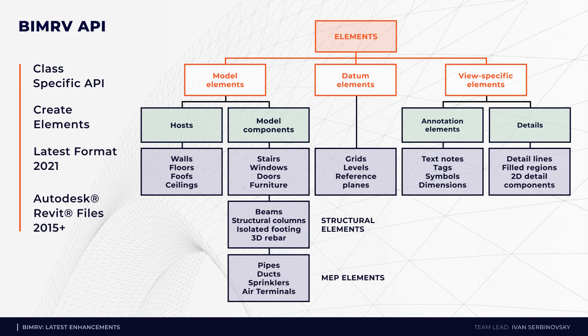It's developed for data in the latest file formats and all algorithms also work with data in the latest format. Currently it is 2021, and files beginning from version 2015 automatically convert to the latest during opening. That file can also be saved in the latest format. For interaction with data of elements, there are parameters. Each class has parameters — when you ask parameters for an element, they will be collected by its hierarchy automatically and you will get a list of parameters for the element. After that you can get the parameter value for each of them.